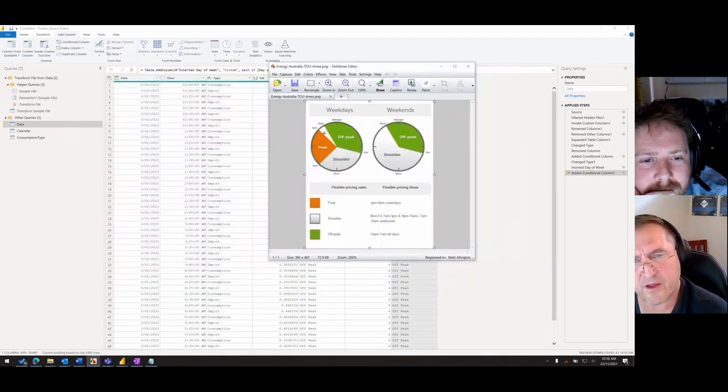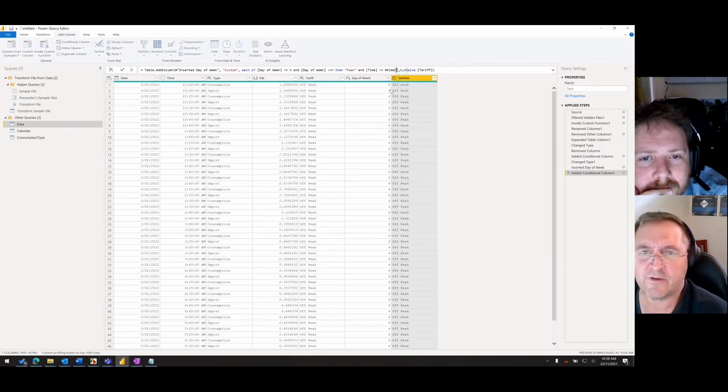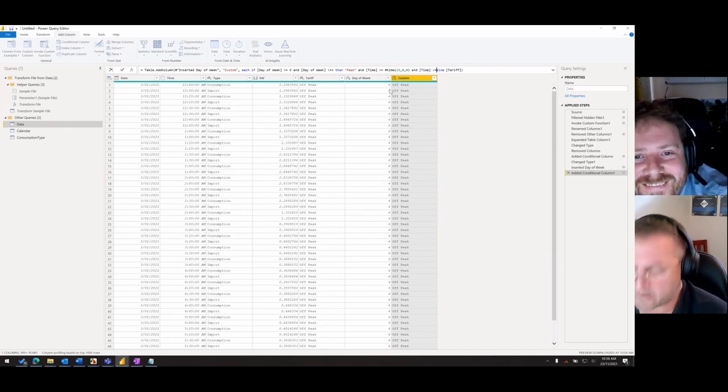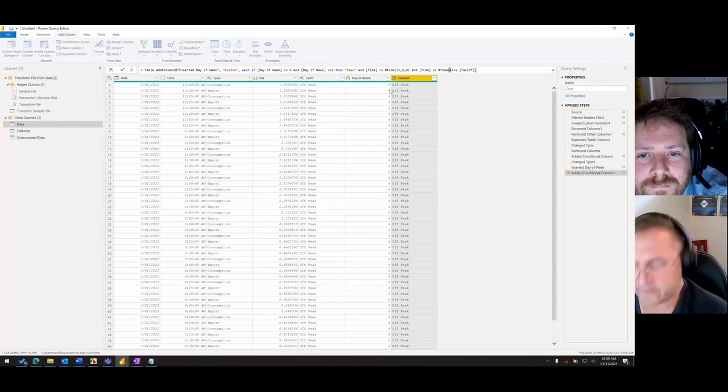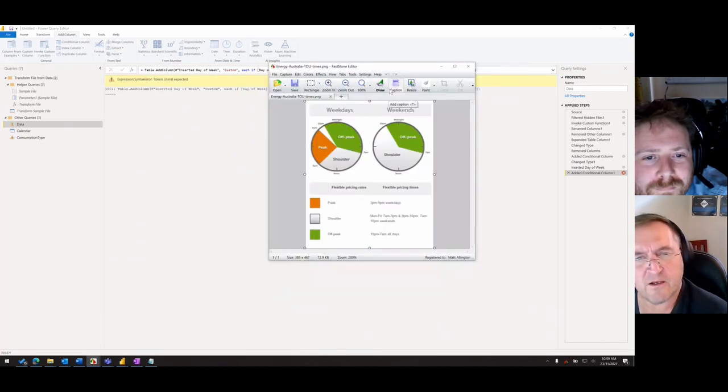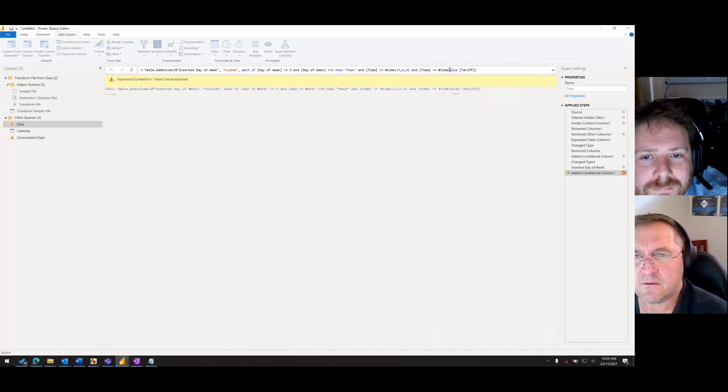No, it's 3 p.m. Yeah, I think that's right. No, sorry, 3 p.m. and 9 p.m. So 3 is 15. Sorry, yeah. And there's 4 ands here. And time has to be less than or equal to hash time. This is much easier with the IntelliSense. What's the time? 9 p.m. 9 is 21, right? Yeah. Oh, this is the wrong place. I think that's right.